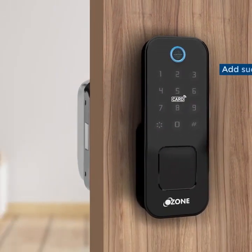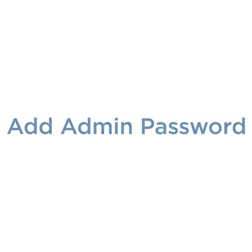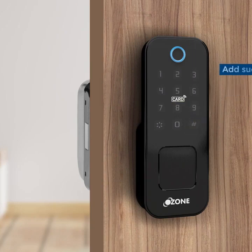Add fingerprint successful. ID 001. Add password. 1, 2, 3, 7, 8, 9. Press hash to confirm. Please re-enter the same password again. 1, 2, 3, 7, 8, 9. Press hash to confirm. Add password successful. ID 002.